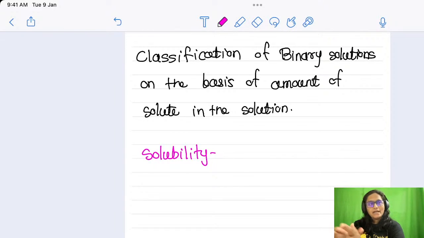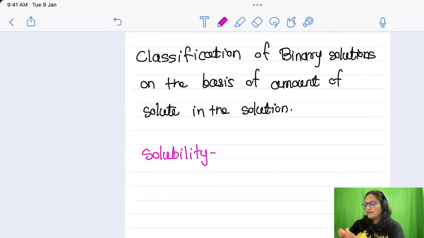The lemon juice and/or lemon extract and sugar crystals get dissolved in it, right? So what do we say? That is, sugar is soluble in water. What word do we use here? Sugar is soluble in water. So what is the meaning of that soluble? Solubility is nothing but the substance getting dissolved in water, right? Some substance is getting dissolved in water, that is nothing but the solubility.